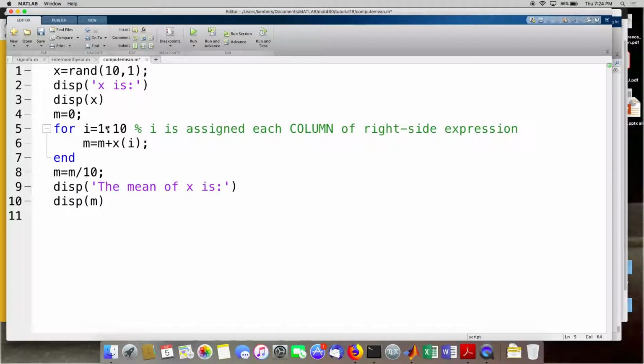In this case, it's just a row vector, so whatever it assigns is going to be a number. But I've actually carried out for loops where I have A equals a matrix over here, and I know that my variable will be assigned the first column, second column, third column. And sometimes that's quite convenient. But what I'm showing you here is a typical usage of loop variables.